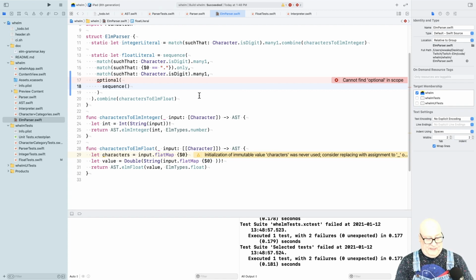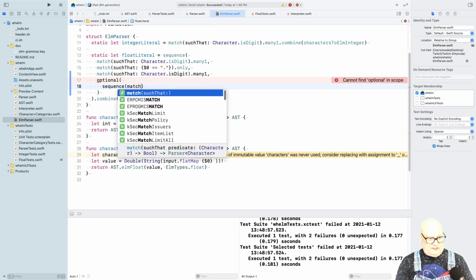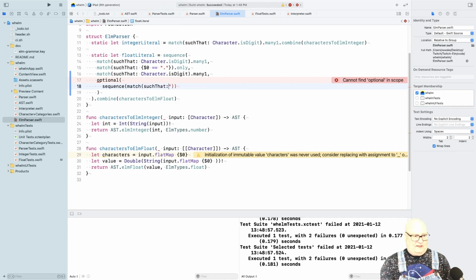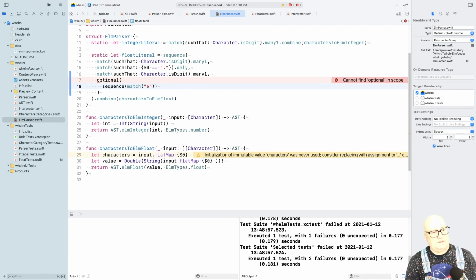Well, I don't have a function for match E. Let's just assume we did. I'd like to have a function that just took a character, or even a set of characters. Let's start here. I can spin up all these things in my head. It could take a set of characters. It could take an array of characters. It could be a double sequence. It could have a qualifier that says ignore case. That might be nice.